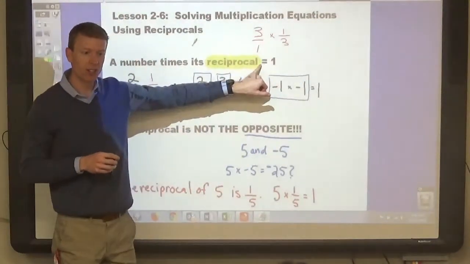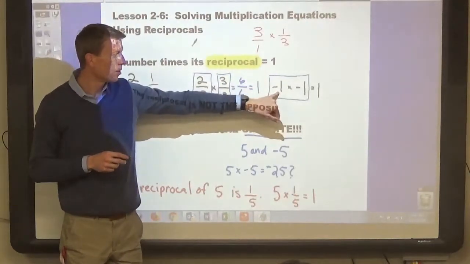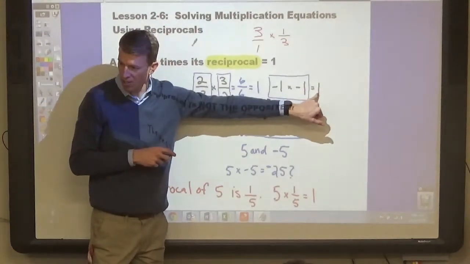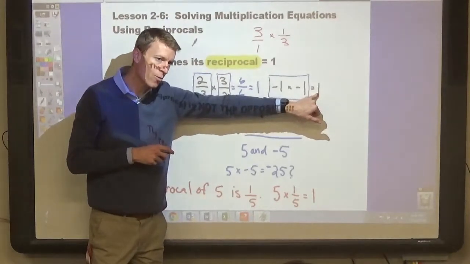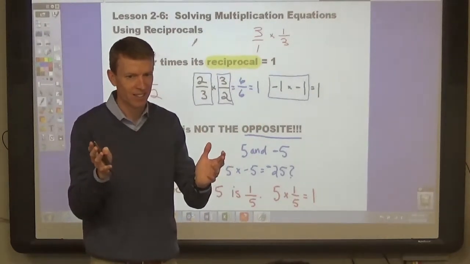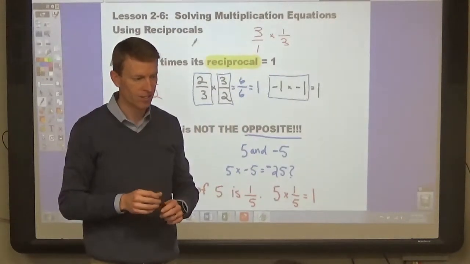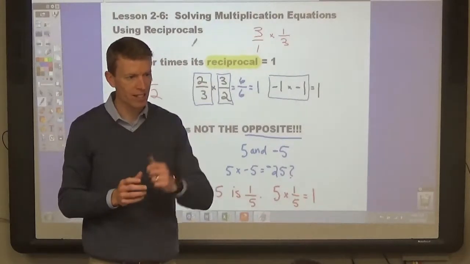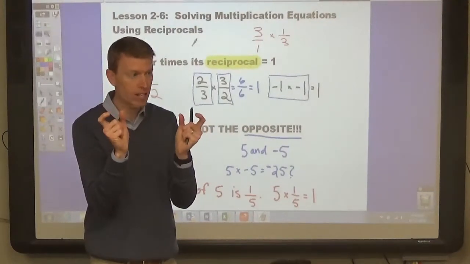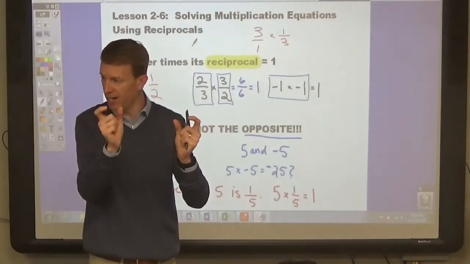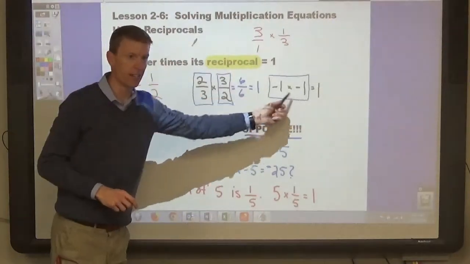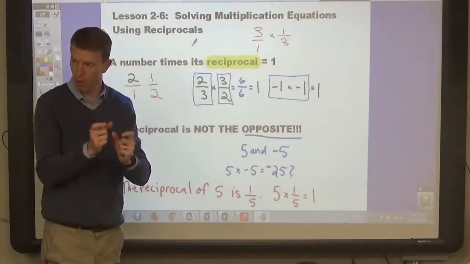And with reciprocals, if one is negative, the other one also has to be negative because you have to get a positive 1. So how would you get a positive 1 with 2 negatives? Why do they both have to be negative? What is the rule there? What is the rule? Okay, minus minus equals plus. Yep. Negative times negative is positive. Negative divided by negative is positive. Yep. So reciprocals have to have the same sign, don't they? They both have to be positive or they both have to be negative.